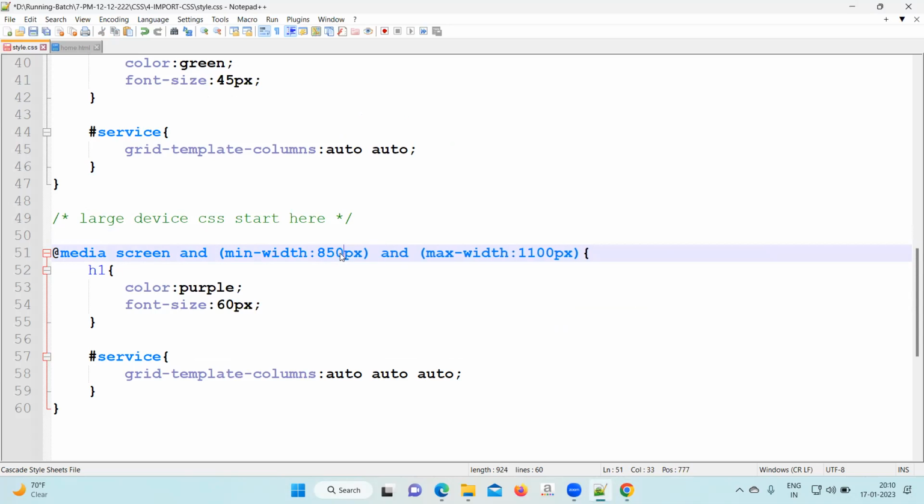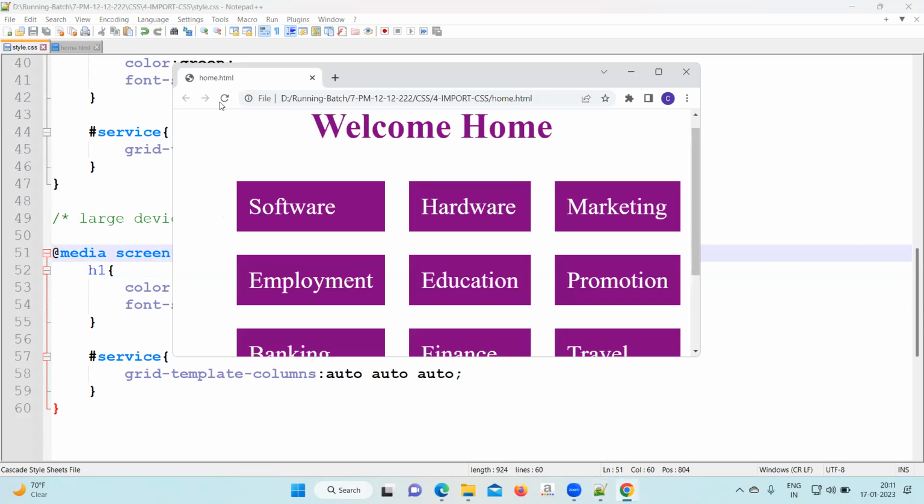Convert 850 to 852, or instead of 850, put 850 to 1200. 3 blocks will appear in 850 to 1200.